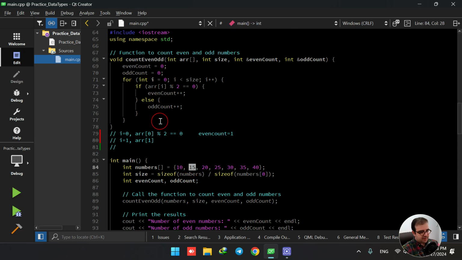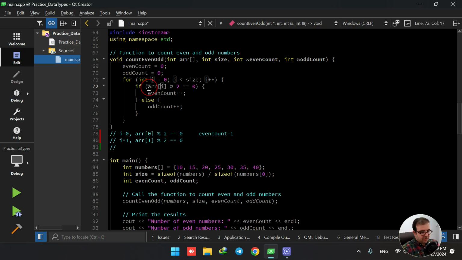We are discussing arr[1], which is the second element of the array, which is 15. And we are saying that if 15 is divided by 2, does its remainder equal 0 or not in this line? Okay? 15 divided by 2, the remainder equals 0?